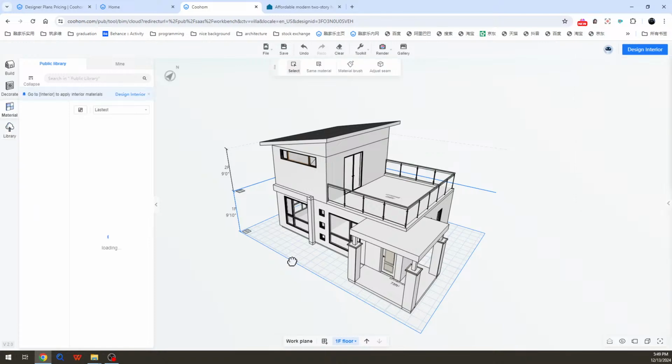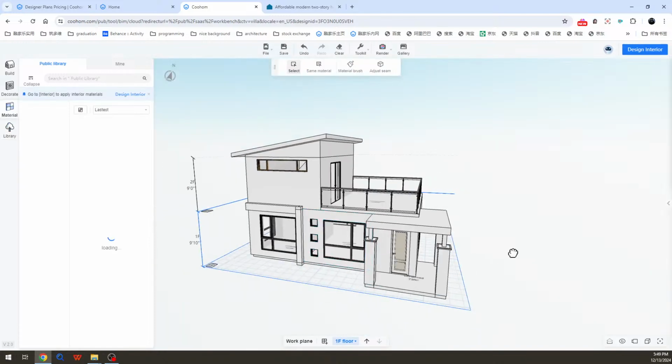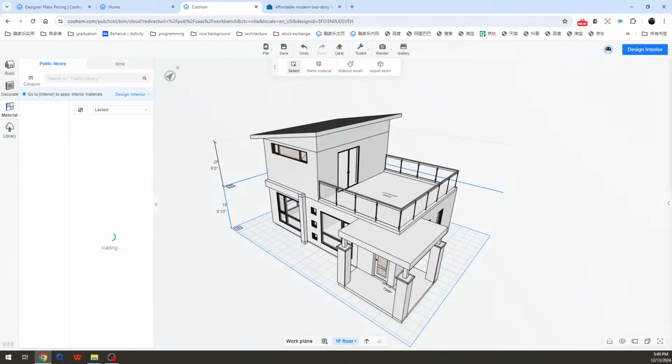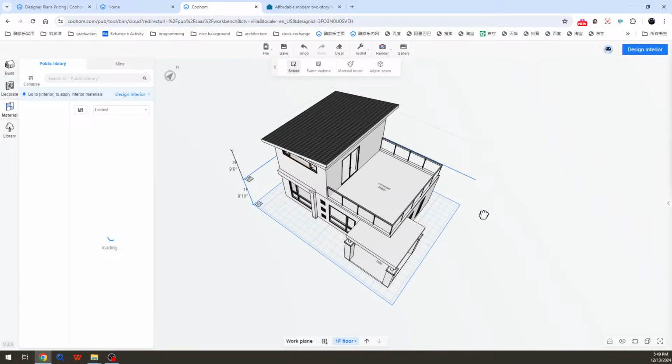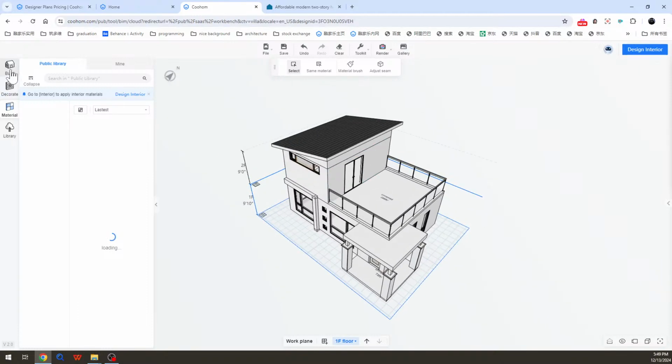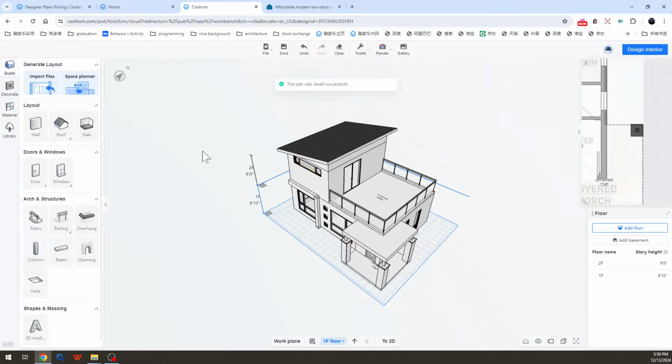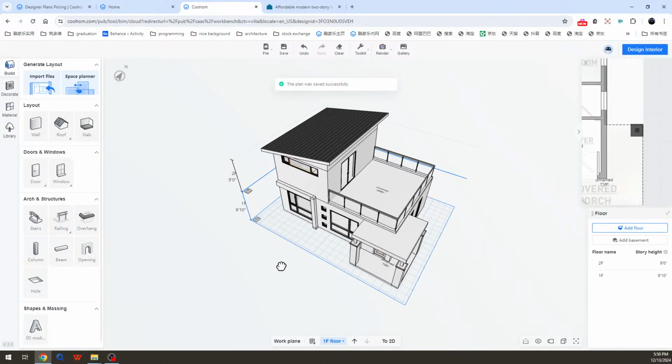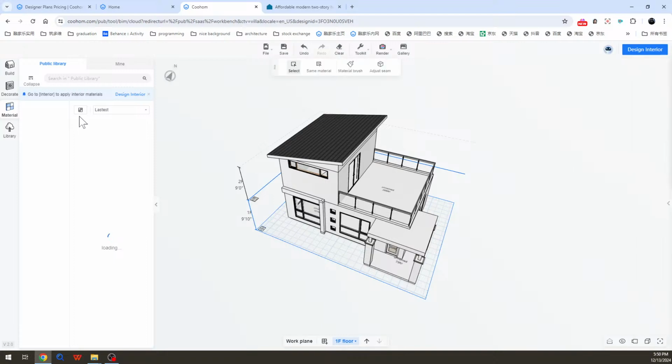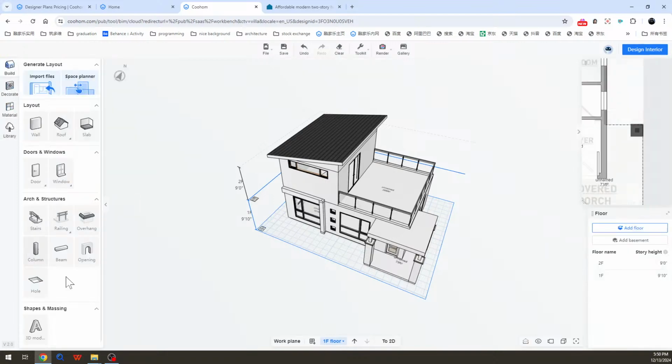It really takes some time to load the material lines. Maybe in the meantime I can do something else.